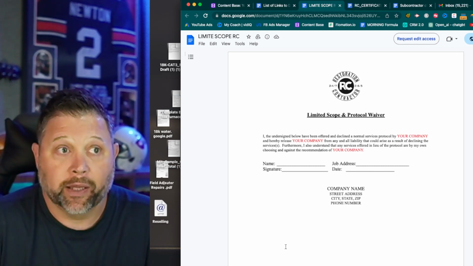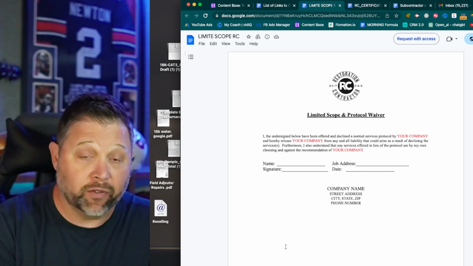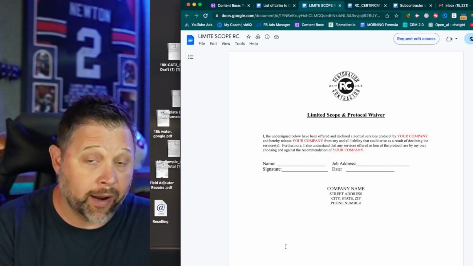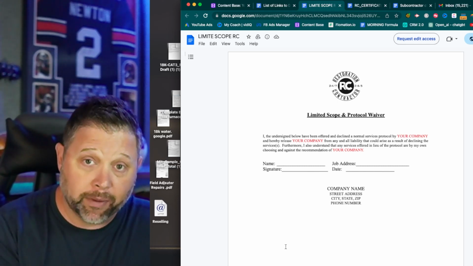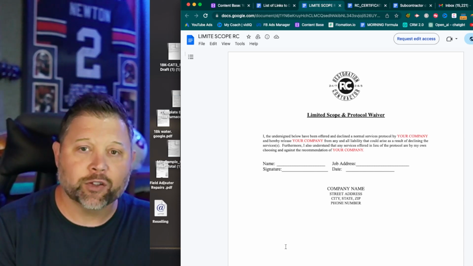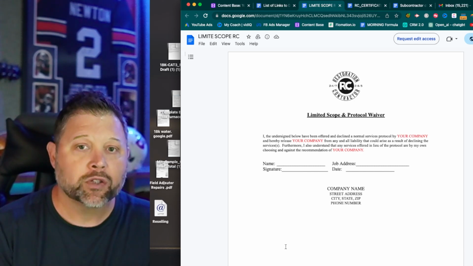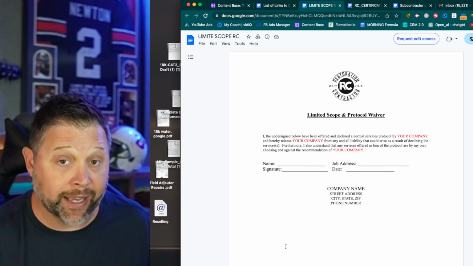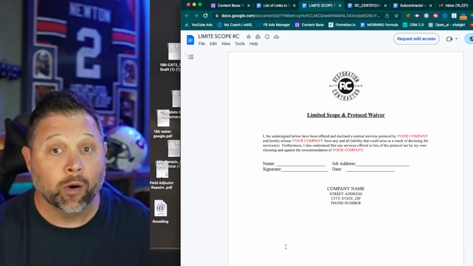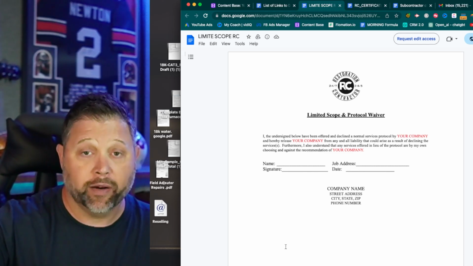Okay? Or another one might be this. This is a better example, actually. A cabinet may be affected, and you might normally remove the cabinet to verify that the plywood below it is dry, or you might normally cut the bottom of the cabinet to verify it's dry. Maybe you can't reach it. You might say, hey, we think it's dry. It should be, okay, but we can't get the actual reading. So we have two options. Either A, pull the cabinet out, check the reading, or B, leave the cabinet there, dry for an extra day, and you sign this waiver and say that we're good.